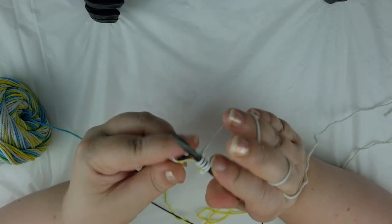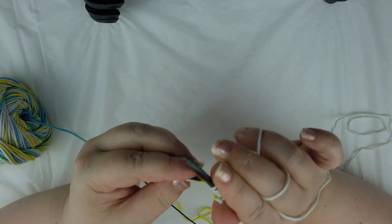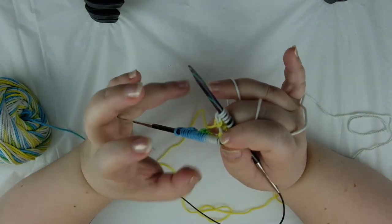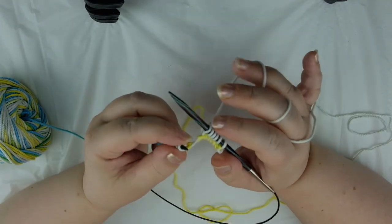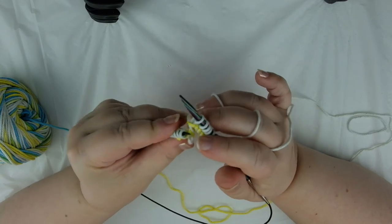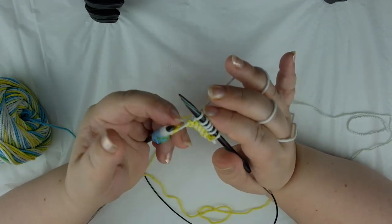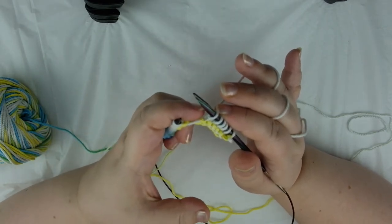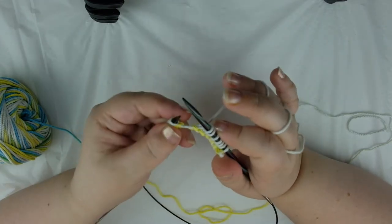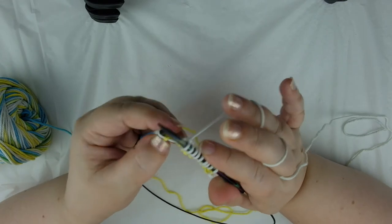So we're just going to slowly go — you can watch and follow along with me, and it's just that easy. Now what you want to make sure you do is push your stitches towards the end of your needle, because you don't want a lot of space — it makes it more difficult because you're fighting with the yarn. I understand that a lot of new knitters are nervous about getting their stitches this close to the end of the needle because you're afraid they'll fall off. If a stitch falls off, all you have to do is put it back on. While you're knitting, use your hands to control your stitches — your left hand rests over them and your thumb is at the base of the needle, only letting one stitch out at a time.